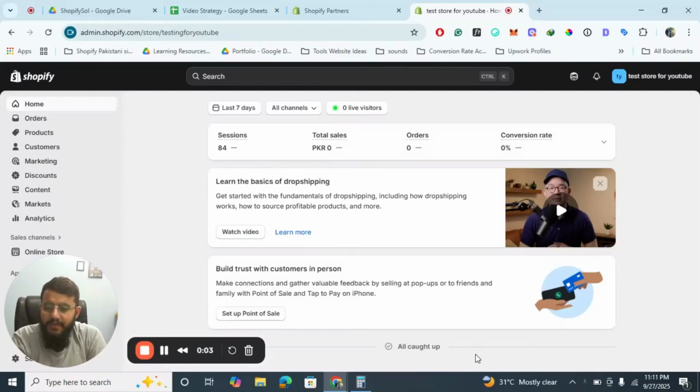So in this tutorial, I will explain how you can edit your store name in Shopify, shipping label, and packing slip. Basically, you can not only change the name on packing slip, but edit the whole template. And this is a very straightforward tutorial.